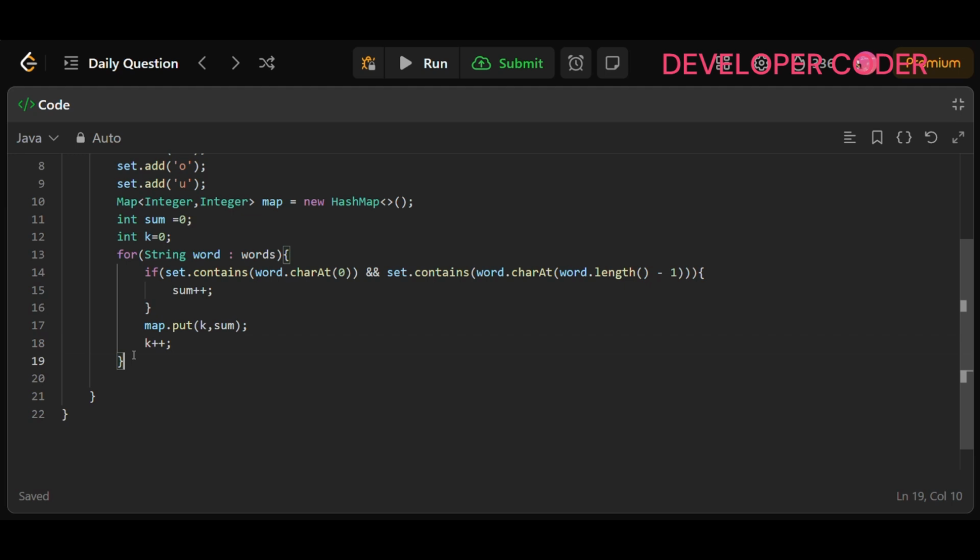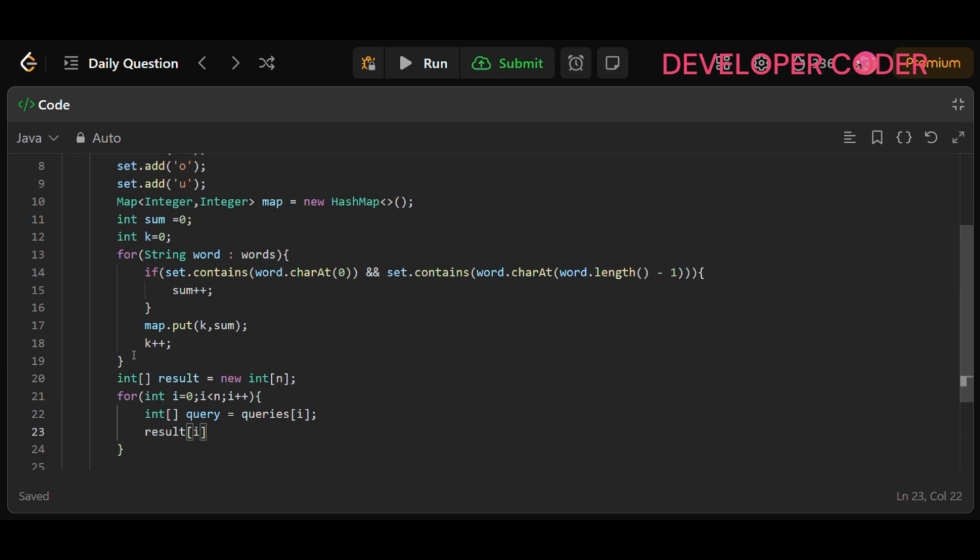Once this is done, in the end we have to just return our result. So int result, and it is going to have the same size as the length of queries, so n I'm writing here. Now just iterate over all the queries that I have. Int i is equal to 0, i less than n, i plus plus, and inside this let's first select the first query from my queries. So int query, and here queries at index i. I pick the first query.